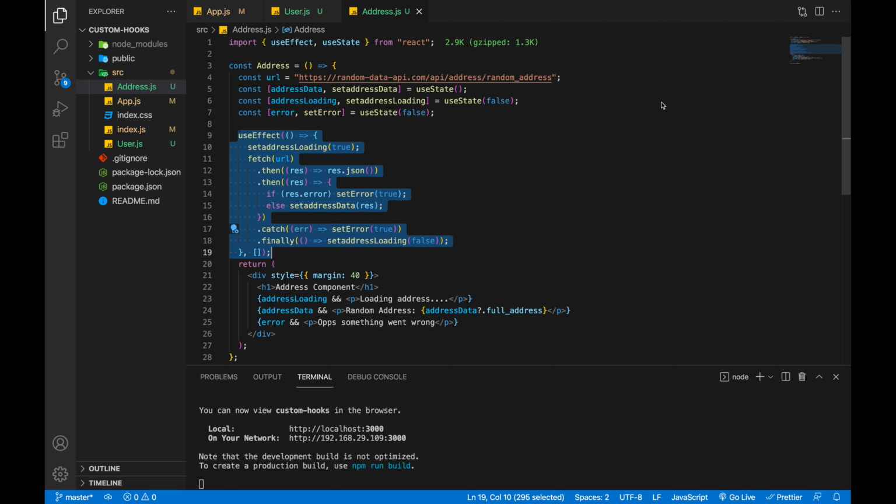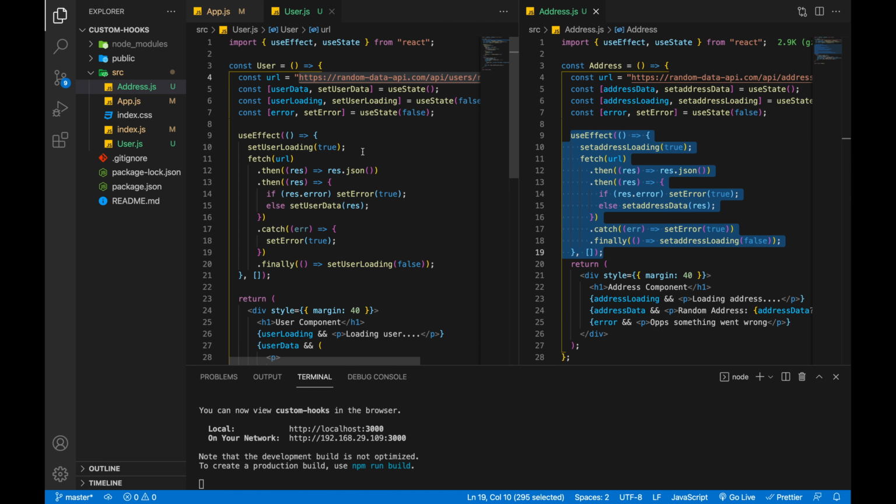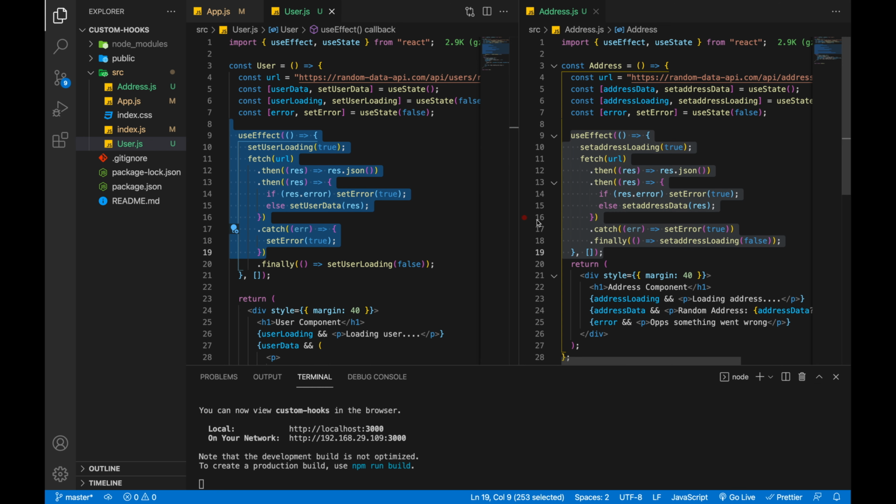If we have a quick comparison of these two components, we can clearly see that we are repeating a lot of similar code and logic in both of them. Here we are repeating these states, and in the useEffect we have the same logic in both components. In order to avoid this, we can simply create a function and perform our fetch call to these APIs. But since we are working with React, it will be a great option to write our own custom useFetch hook to get our work done.